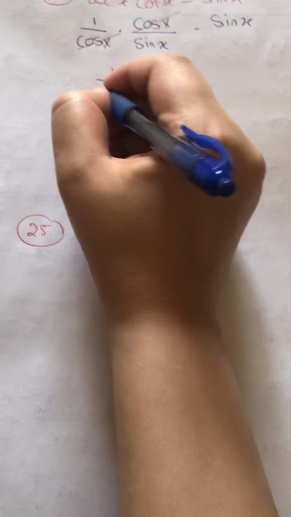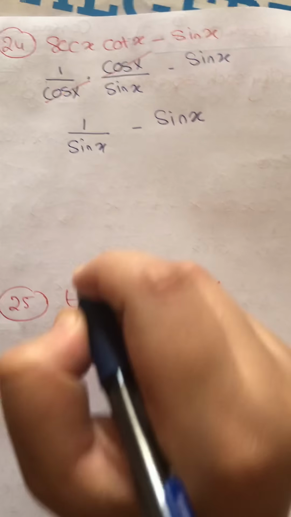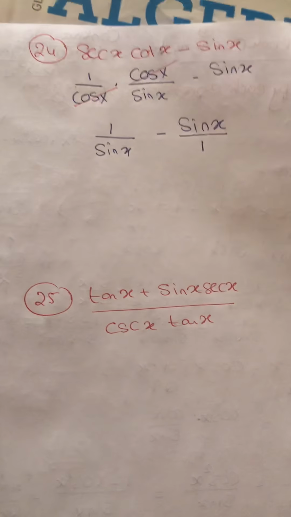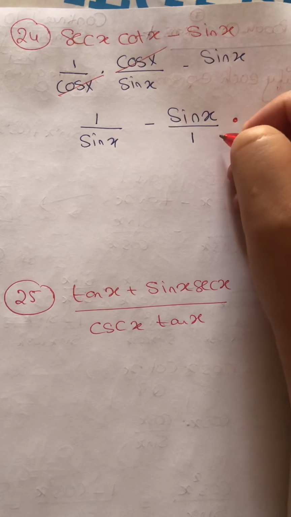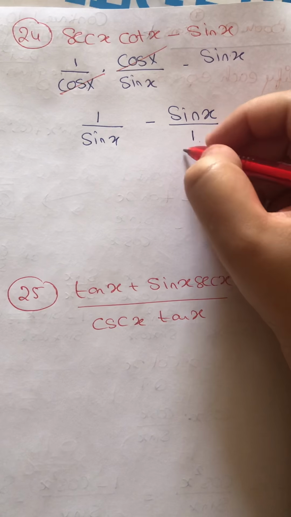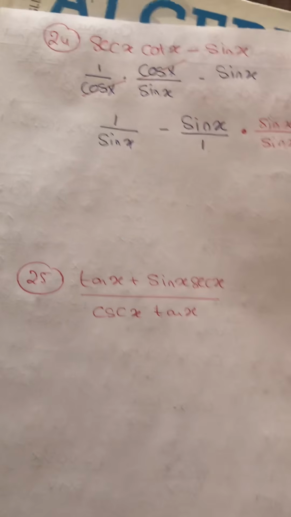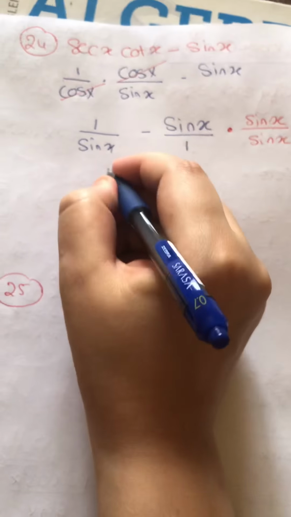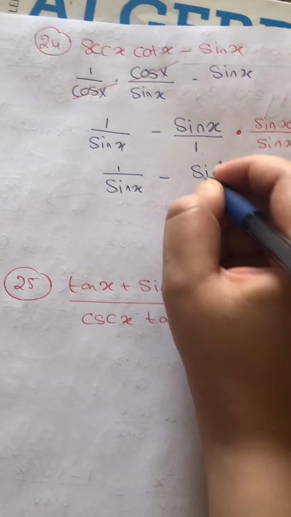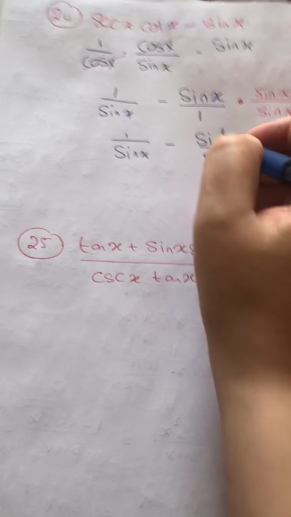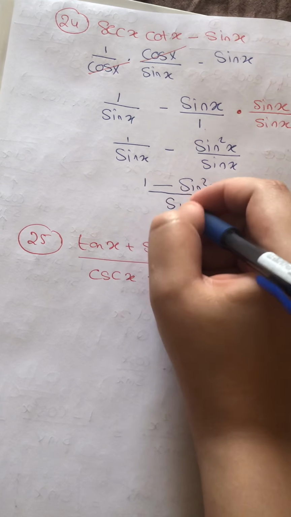So I have 1 over sine x. Simplify, make your life easier for sine x. This sine x is considered over 1. I cannot subtract because, and this will lead me to Pythagorean identity, denominators are not equal. How can I make 1 sine x? I will have to multiply by sine x over sine x. Right. So 1 over sine x minus sine squared x all over sine x, this is from where I saw the Pythagorean identity. 1 minus sine squared x over sine x.